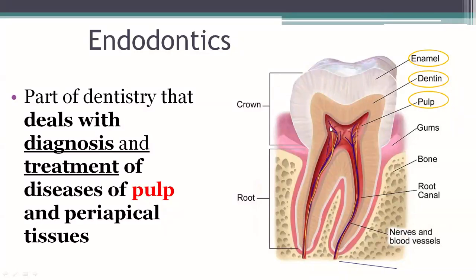As you can see, the pulp of the tooth comprises the coronal part and the radicular part. In addition to that, we can find the root canal, which is the part that hosts the radicular pulp. In the pulp, we find nerves and blood vessels, which provide the nutrition and the sensitivity to the tooth.